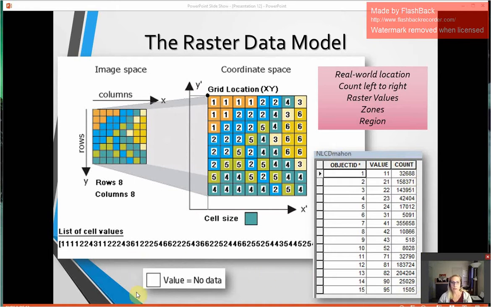And I'd like to just point out right here, this isn't going to actually play much role in this lecture, but it is possible for a raster to have no data in it. That does not mean 0, it means actually no data, and it doesn't get counted. This will come into play a little later as we analyze more complex raster scenarios.